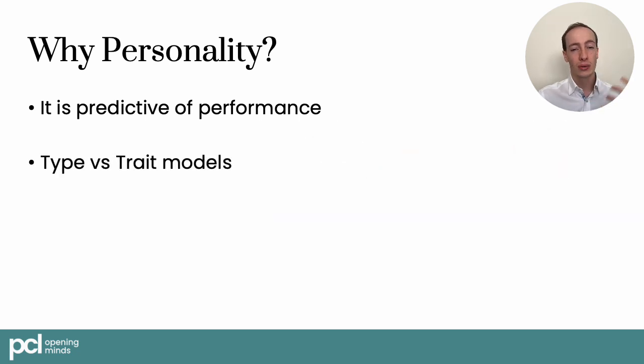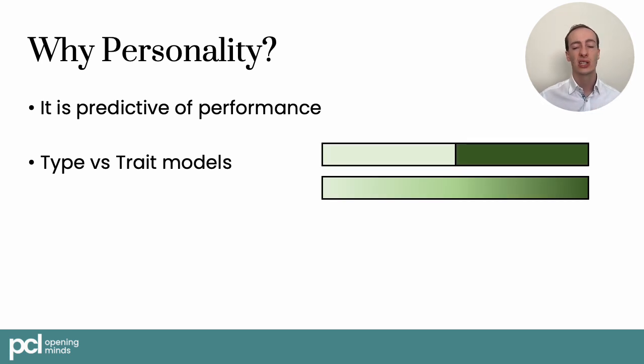Within the world of personality models, how do we approach it, understand it, conceptualize, and most important, how do we measure it? The two main approaches to these models are called type and trait models. Now, type models allocate people into categories. For example, are you introverted or extroverted? This is similar to asking somebody if a colour is light or dark. It's quite crude, but that can give you more of an understanding than having no description at all.